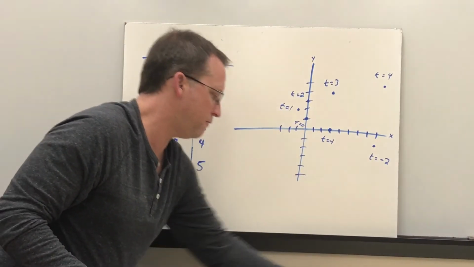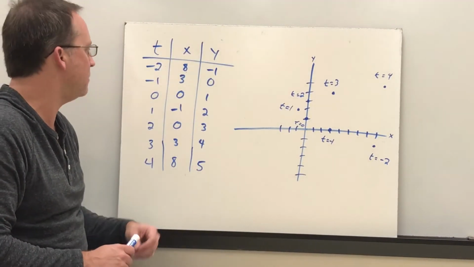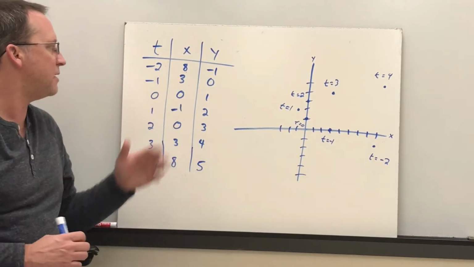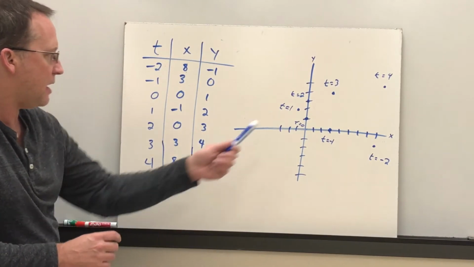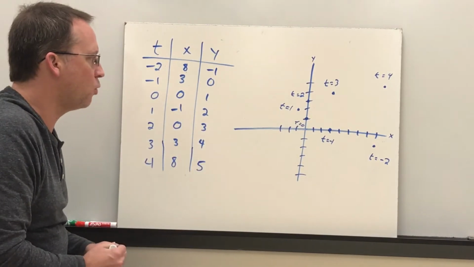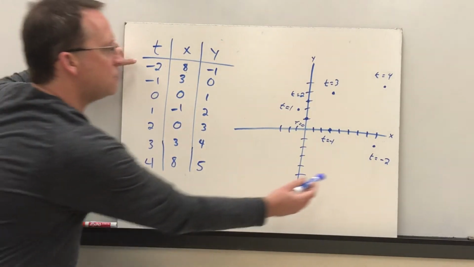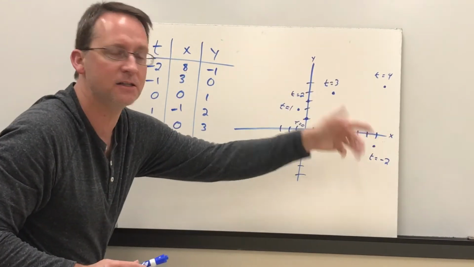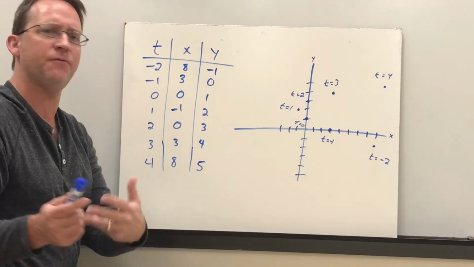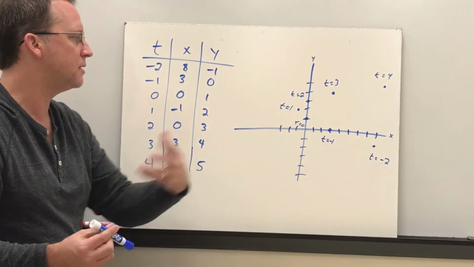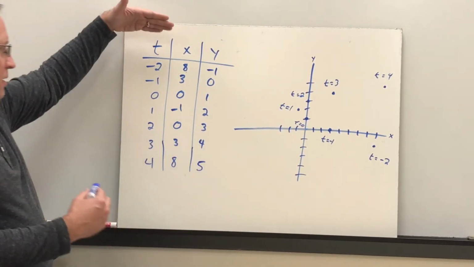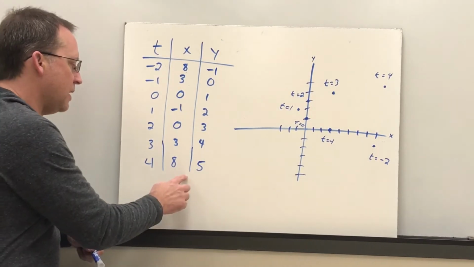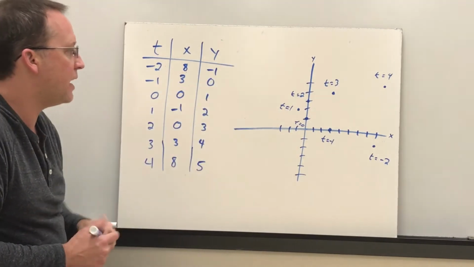And so here's fast forward to a whole bunch of plugging in t values. For different values of time between -2 and +4, we've got different x coordinates and different y coordinates, and I've gone ahead and graphed those on your coordinate plane for you. When t equals -2, we're plotting the x and the y here. This is still our good old x and y axis. There's not a t-axis or anything, it's just that at different points in time, we're at different points on our coordinate plane. And here are all those values that I found just by substituting t values in and getting x's and y's out. So you see all the points that are plotted here.